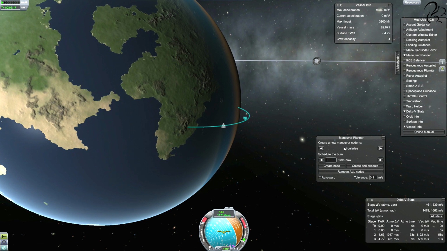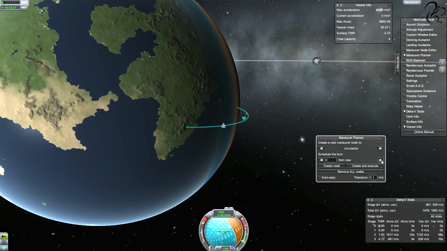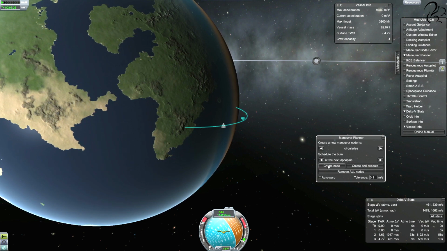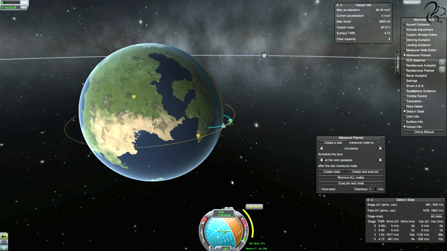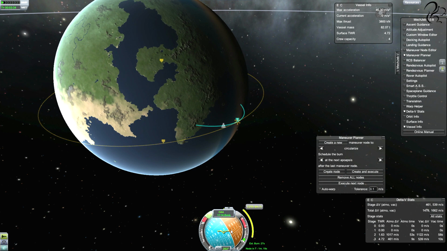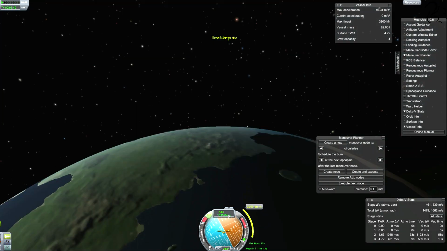Wonderful tool, this. What we want to do, the maneuver, is a circularize. We want to do it at the apoapsis, so we'll click on apoapsis. So circularize at the next apoapsis, create node, and bang, it creates a perfect node for us to fly at. So all we've got to do now is press R to turn on the RCS. Remember those, that's the little thrusters, and start to spin the rocket around.